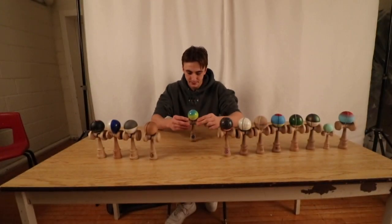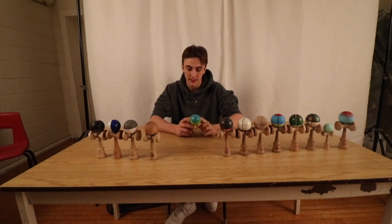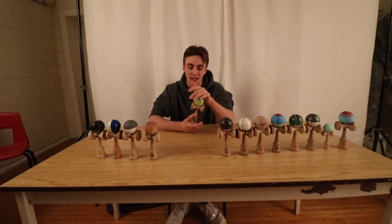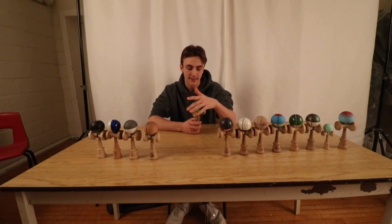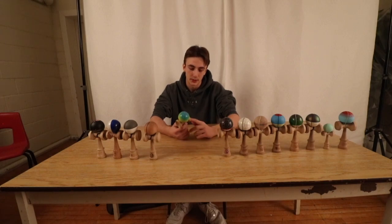So this, I'm pretty sure I kept because I broke it in a lot. The tama was really broken in. I think it might be the Cooper Eddie Serato with the Willie P spike, because I think I broke my Serato when I got it. But this was the first Sweets Kendama, and the first real Kendama that I had. I learned gunslingers, I learned Ken flips, it was just the beginning of my Kendama journey because of this Kendama. And I probably wouldn't be where I am today without Reed Stark, without buying this.